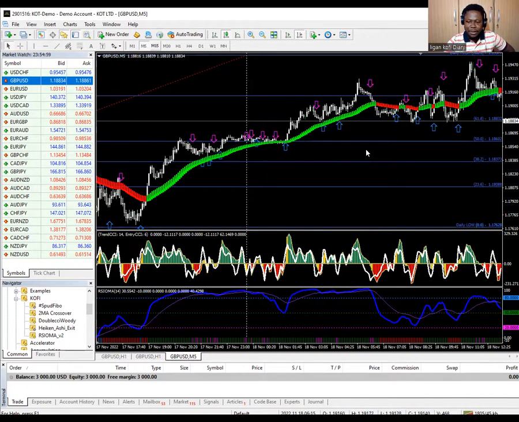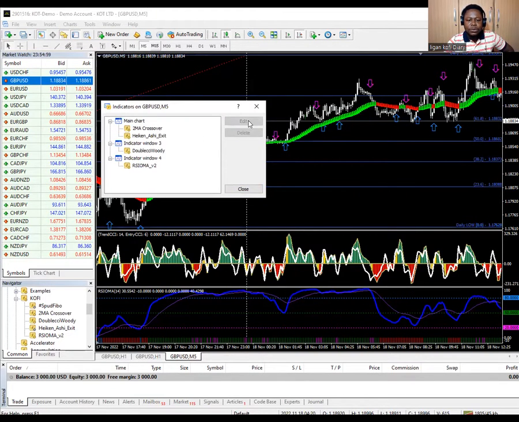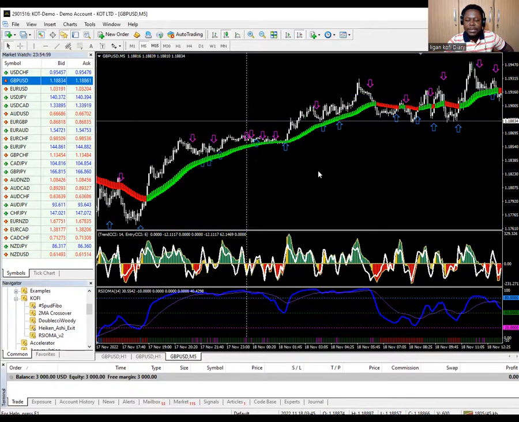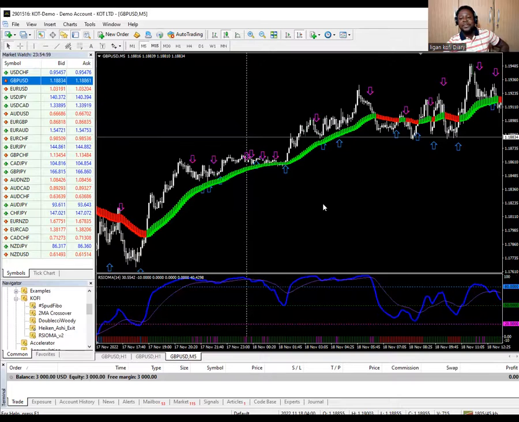Yes, I want us to make a tweak to this indicator or this system. And this is the tweak I want us to do. Let's take out the FIBO. We are deleting the FIBO. The FIBO is out. Let's also take out the trend CCI. Let's take out the trend CCI. The DoubleCCIWoody. That is it. DoubleCCIWoody. Let's take it out. It's also taken out. Now, let's leave this and see if we can get some signals.